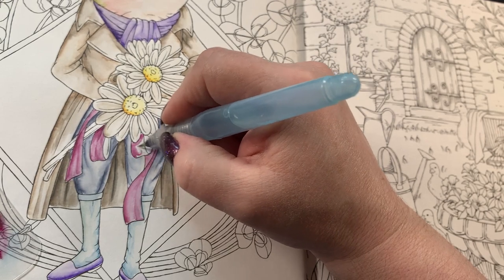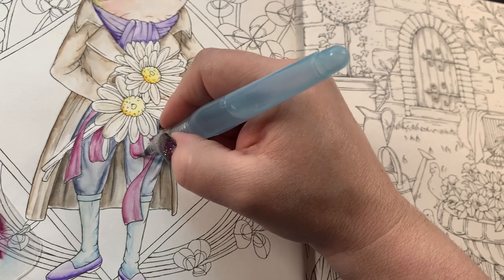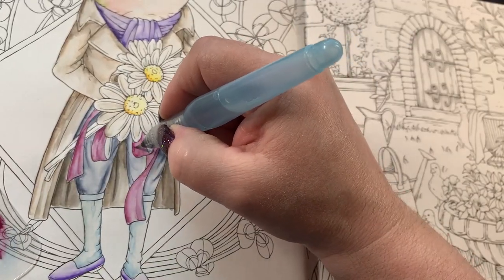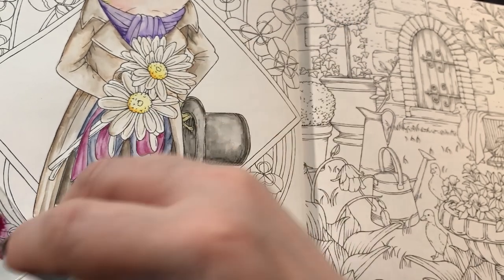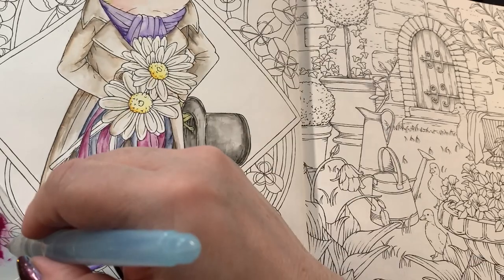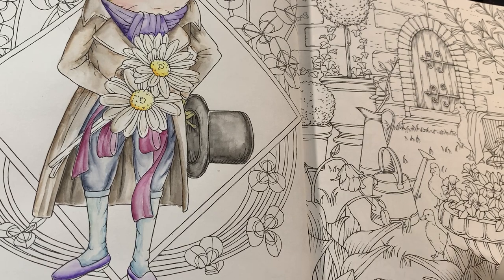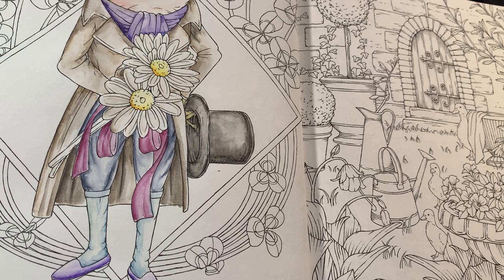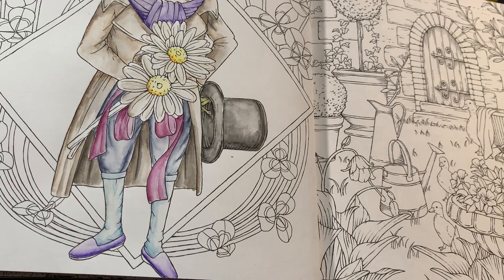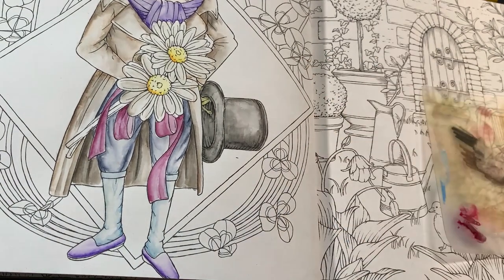Being quiet again, sorry. Trying to make sure I get the bows and not the flower. Okay, now the back bow. I think that's all the bow. Let's see. We'll do the shamrock area thingy, one of the flowers.